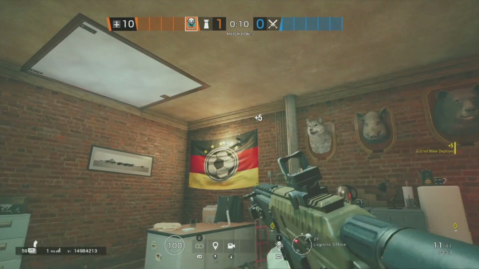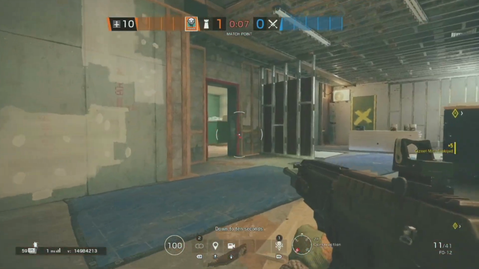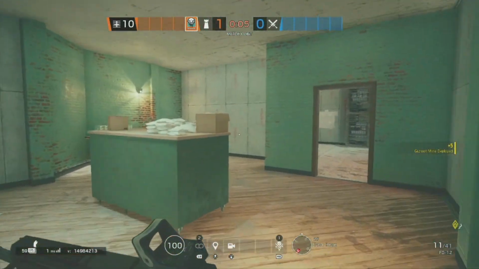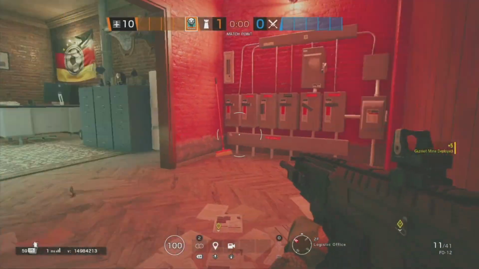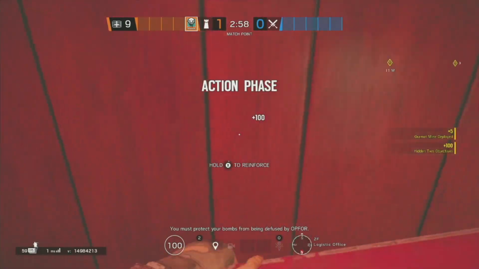I throw one up here so they drop Logi hatch. This always needs to be reinforced. And the last one I like to put up there so that I know when they're coming closer. So then, yeah.